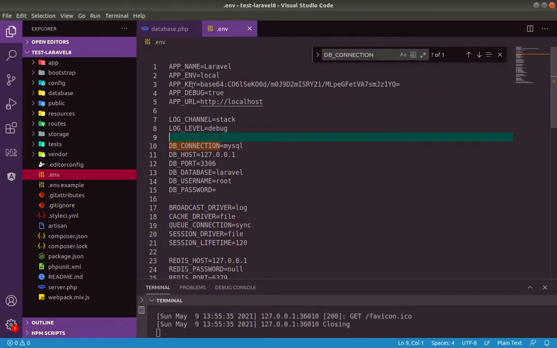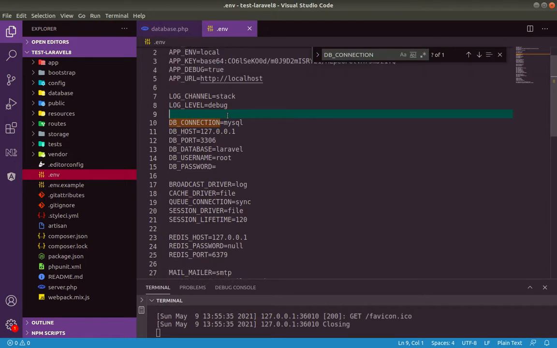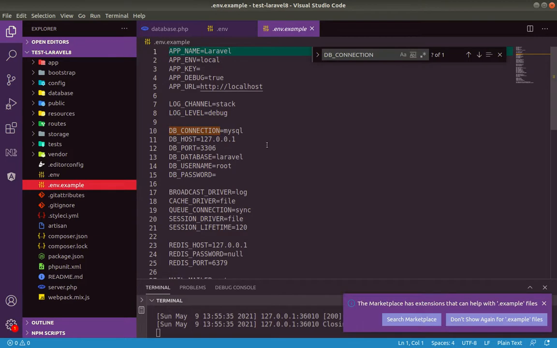Inside this file you put all your credentials, for example here the database root, the password, and so on. If you do the installation manually, you will not find this .env. You will find .env.example. All you do is copy this and rename the file to .env and put your environment variables inside.